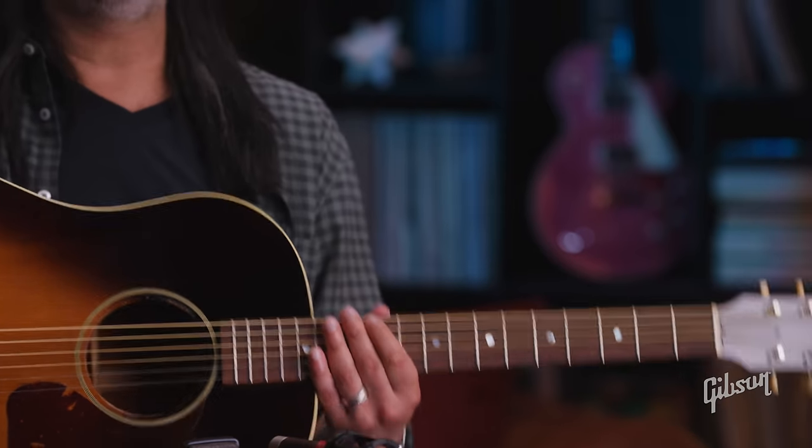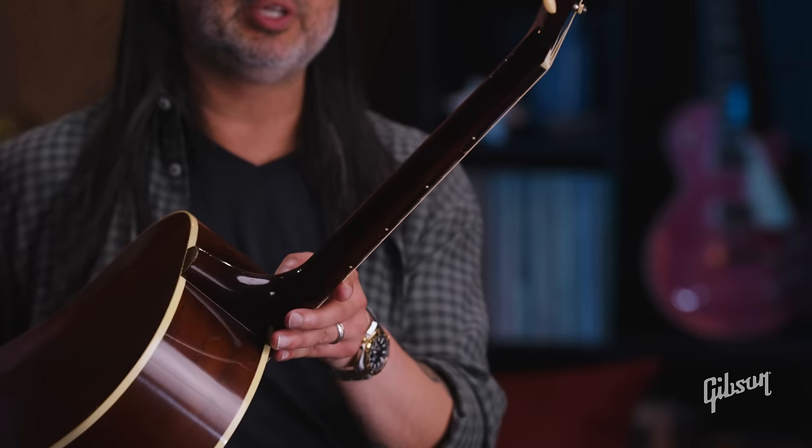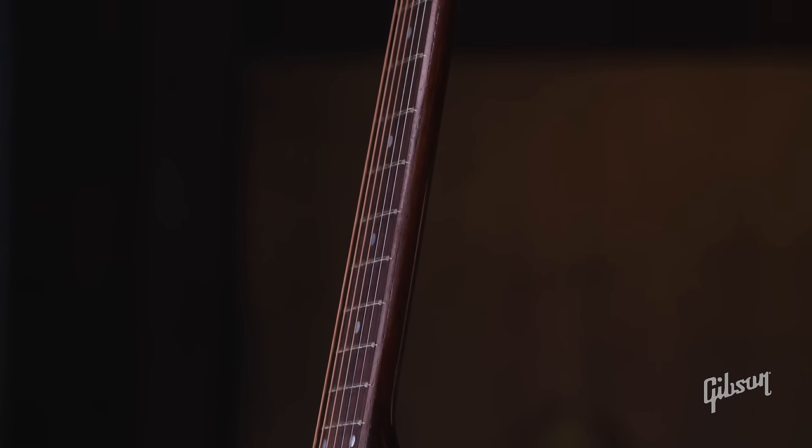Now, the neck on this is gonna be the historic profile mahogany neck. Really comfy, feels broken in, really great. Rosewood fingerboard on that guy, really nice. And the neck joint is gonna be a compound dovetail. Let's hear a little bit more.